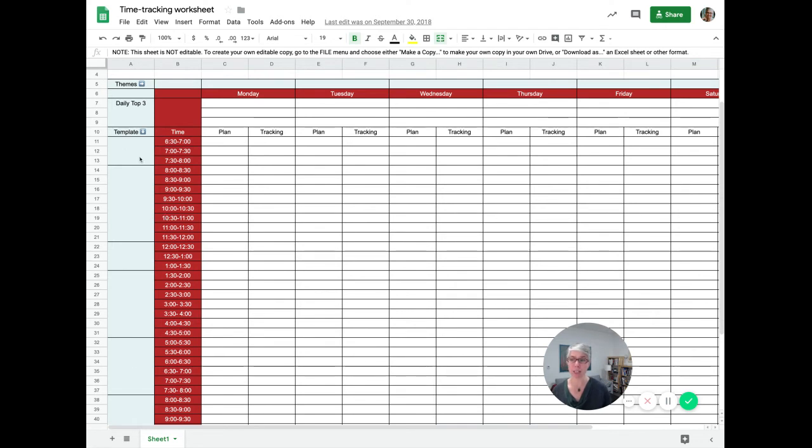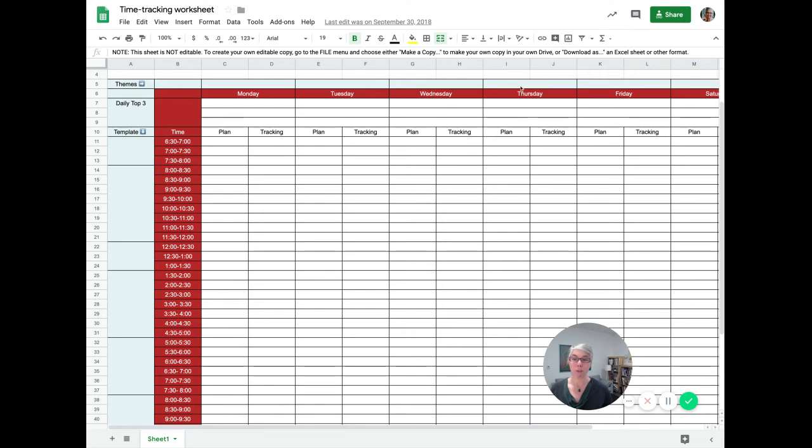Your template is, if there are things you typically do at typical times of the day, that's a template. So morning routine, morning at work, lunch, afternoon at work, home with family, evening wind down. That's sort of your basic, standard practice model. But with using the spreadsheet here as opposed to the PDF that I've provided, you can actually adjust this. If you're a night owl and you get up at noon and stay up till 4 in the morning, you can just change the hours, whatever makes sense.